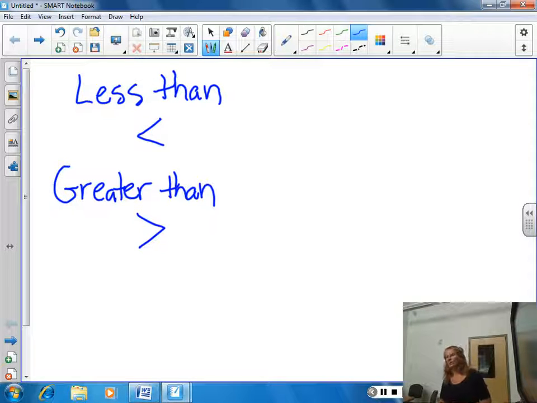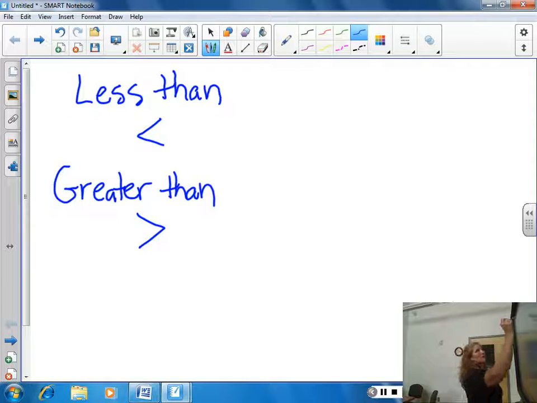You hear greater than and less than in your everyday life. People bring it up. I got less than you. I get less pay than you do. Less than to the left. He worked a greater number of hours than I did. Greater than to the right. People talk about less than and greater than, right?